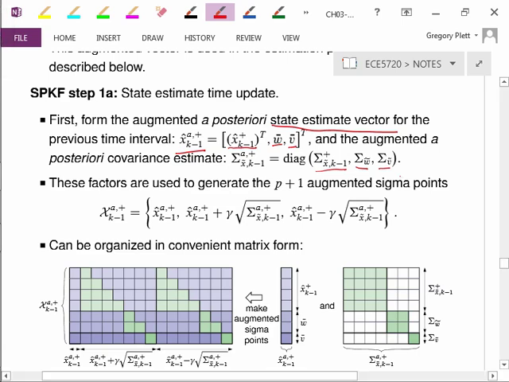Using these large augmented state and covariance matrices, we generate augmented sigma points. And so it's script x augmented, hence the a, relating to time k minus 1, hence the k minus 1, and the estimate, not the prediction at time k minus 1, hence the plus. The equation for describing this is the same as what we've seen for regular sigma points. So the mean plus gamma times Cholesky factor, and mean minus gamma times Cholesky factor.